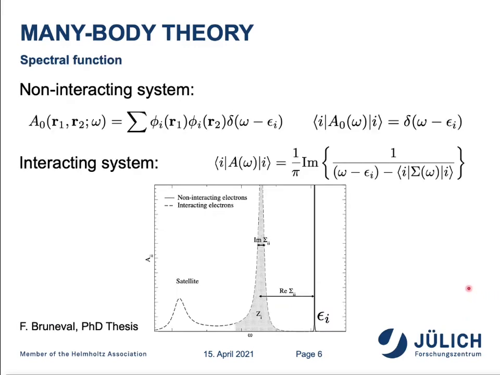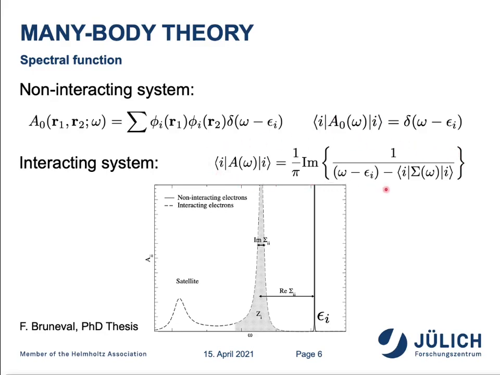At this stage, it is very instructive to convert the Dyson equation for the Green functions into the language of the spectral functions, which we are going to see many times in this work. The non-interacting spectral function is given as the sum of delta peaks, located at the single-particle eigenstate energies epsilon. Using the Dyson equation, the spectral function matrix elements of the interacting system are determined by this equation.